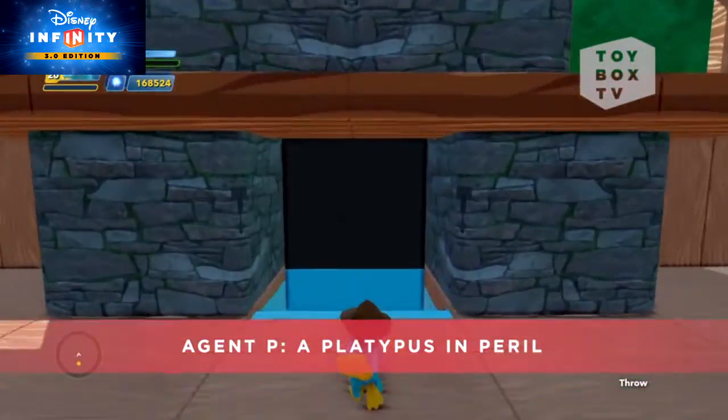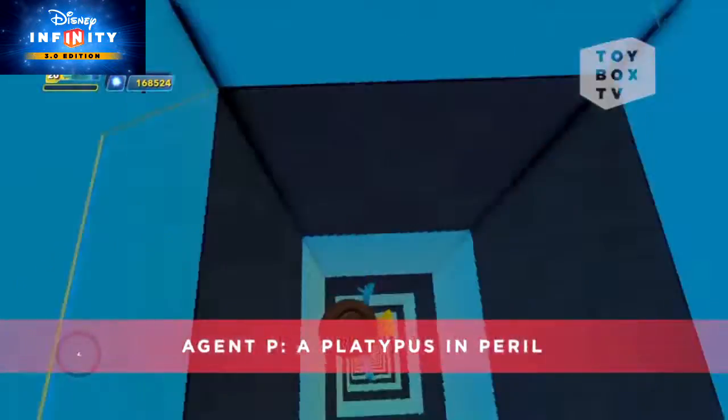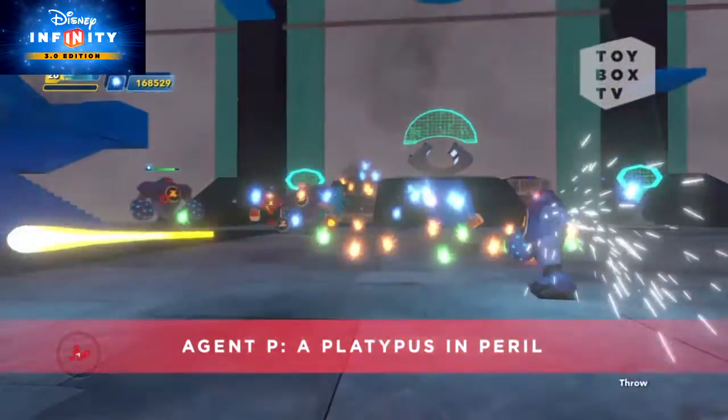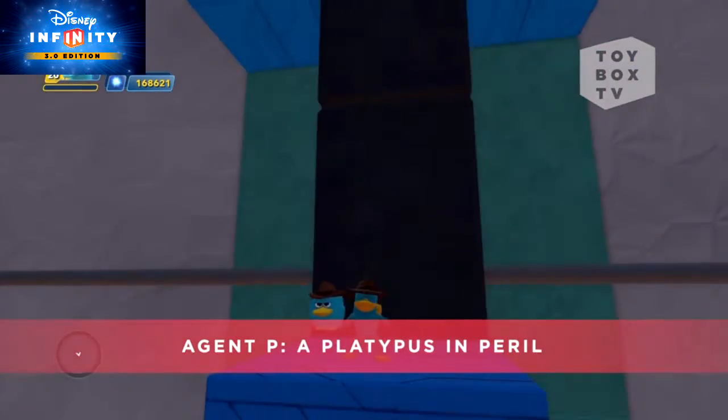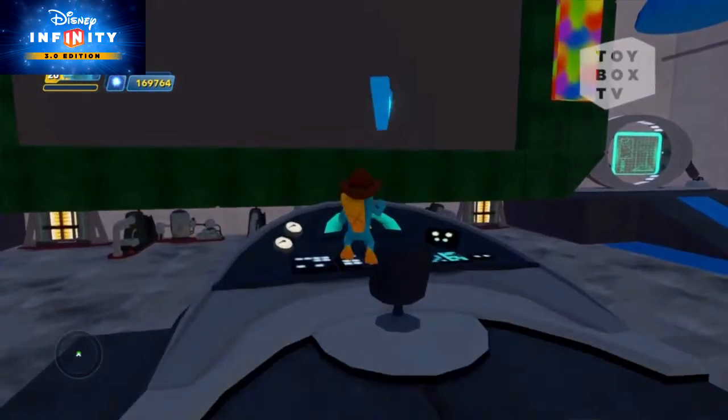Once you've got everything sorted out, it's time to enter the secret entryway to the agency and resolve the issue at hand. Assuming that the agency is still standing. Find out what happens next by downloading Agent P, a Platypus in Peril, for free from developer picks on the community content menu.